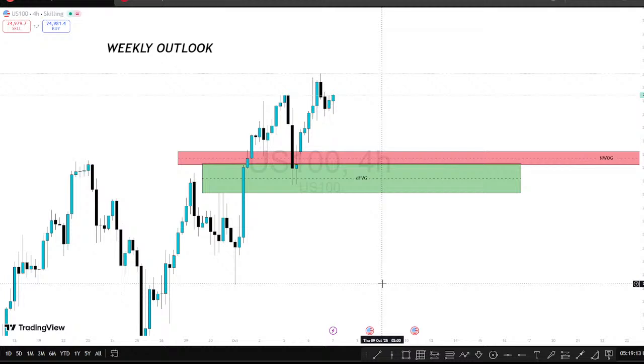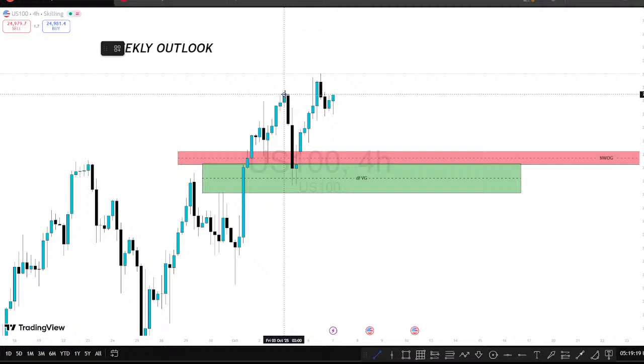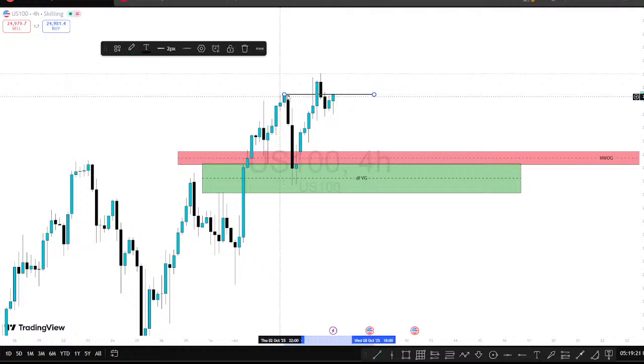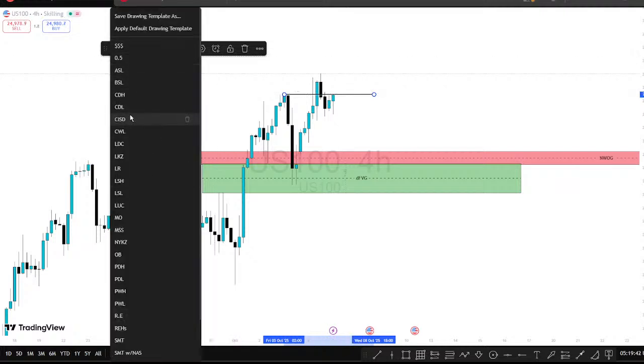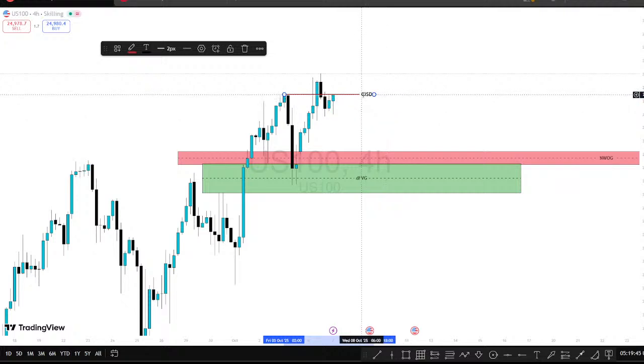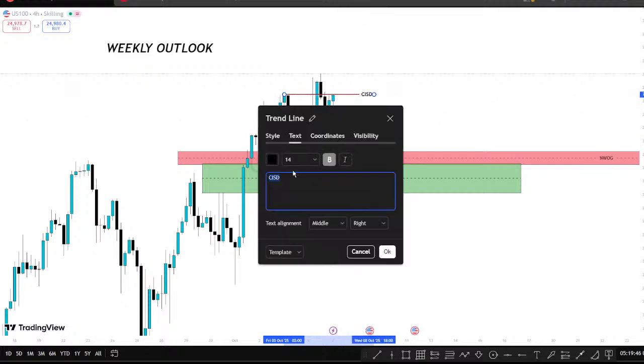So what I wanted to show you is that we already have this change in state right here. We can see that price had retraced lower, rebalanced the daily fair value gap very efficiently, and then price left that price action as soon as Monday open. And then as soon as we closed above this last down close candle, this is a change in state, so we can label it as a 4-hour change in state of delivery. So we already have a bullish change in state of delivery right there, 4-hour CSD.